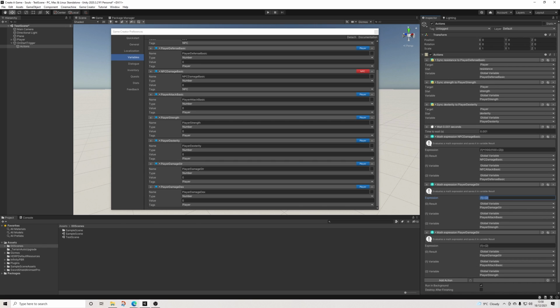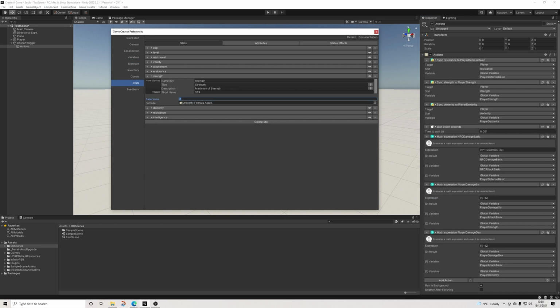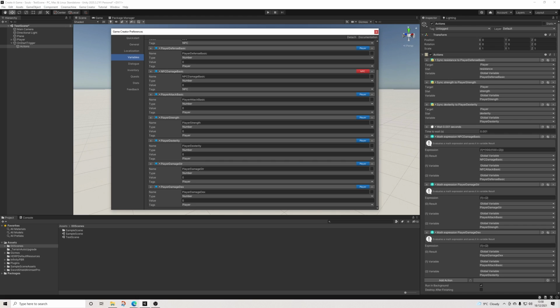And then we'll duplicate this one and we'll use damage dexterity with player dexterity. Now, I didn't set any values for this, so just for the sake of it, I'm just going to do 15 and 15. There we go. Just so we have something. And now when I hit play, we'll get these values.